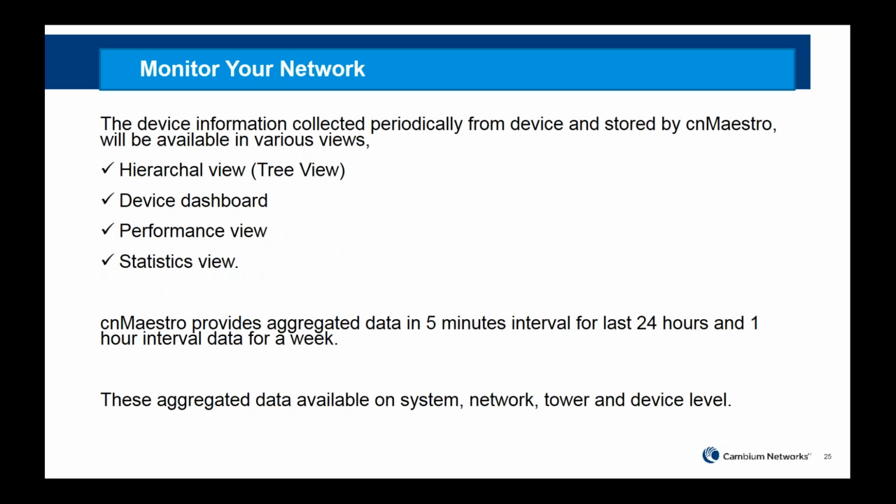And the third view is the performance view, where you can see periodic information, like every 5 minutes we have information from the device, like its throughput or its RSSI values. This information every 5 minutes we are keeping in cnMaestro, where you can view it as a graph. And the statistics view will give all the children information related to its throughput or the current information.